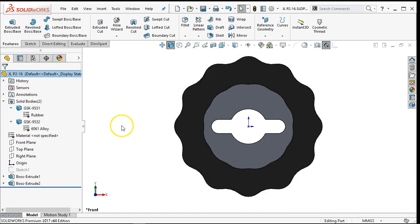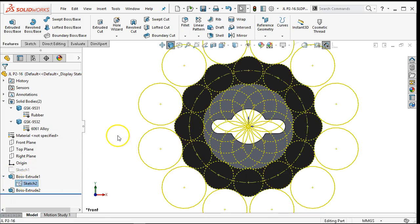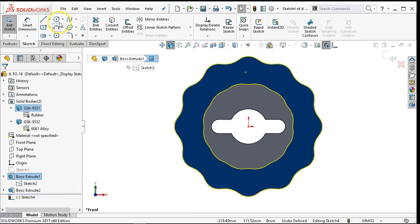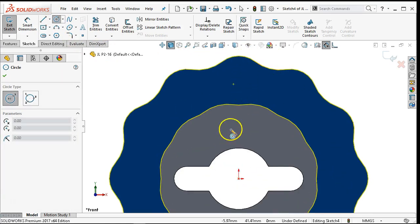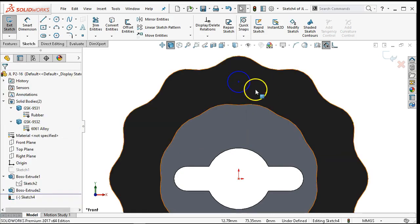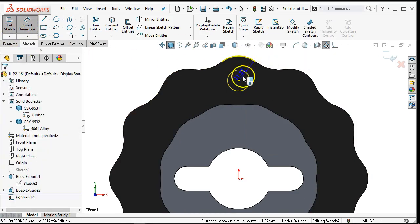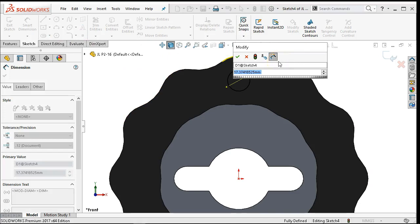All right, and then I overlooked the hole. Last thing I really want to do is put that hole in there, but we'll go back in. One of the downsides to picking rubber with the black material is sketching on top of it and finding that geometry. So there we go. Nope, missed. Concentric. And no, I do not want a dimension between them, so we'll escape out of that. And then that dimension was 20.